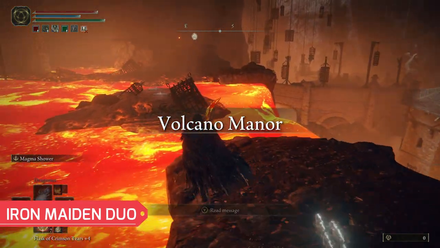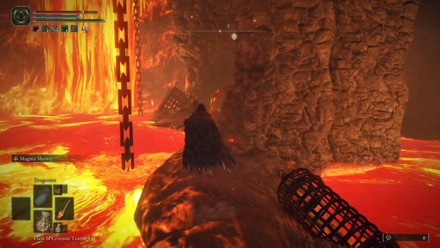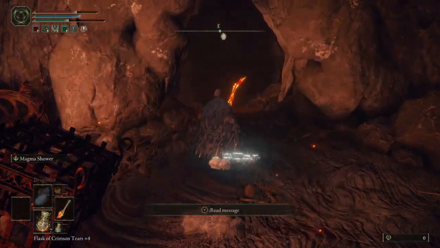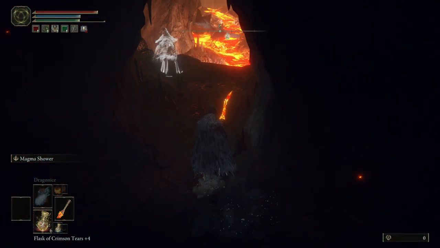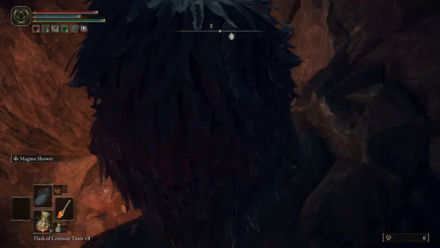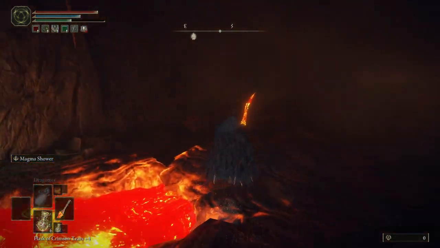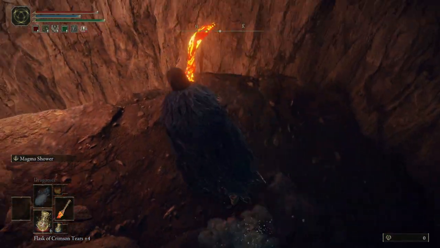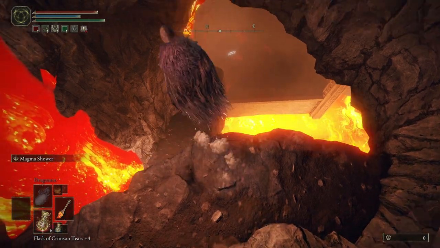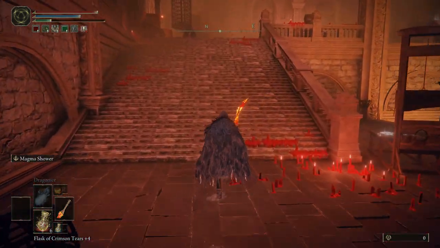Now, the other way to escape the Volcano Manor is to fight the dual Iron Maiden boss fight, which is going to be straight from where you spawn in. Before you drop down, there's going to be a grace up the stairs and to the right. So make sure you roll past all the enemies and grab the grace before continuing.